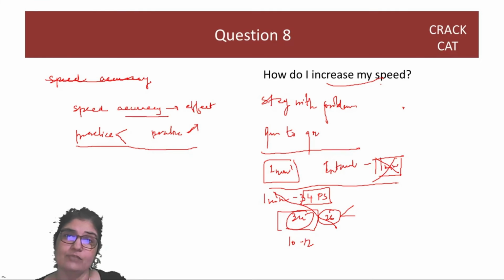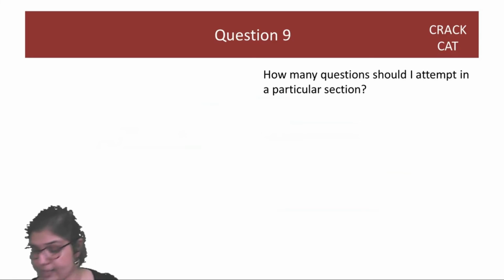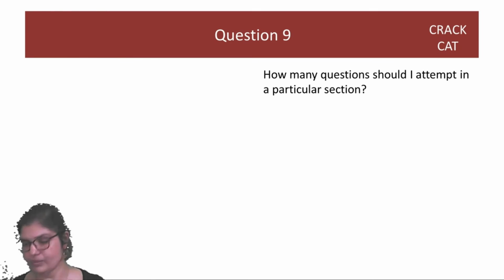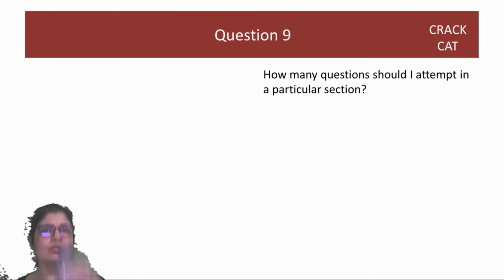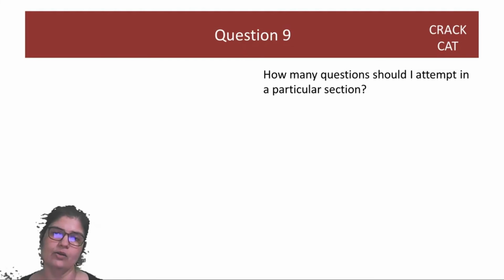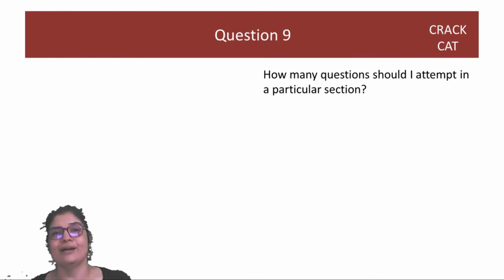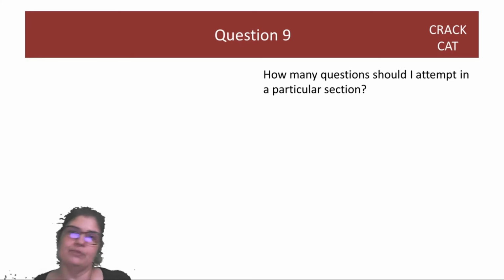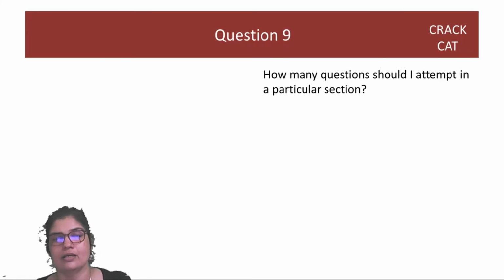Okay, 9th question, very important question. How many questions should I attempt in a particular section? Every year I get this, right? So, logically सोचते हैं, मान लो आपको या मुझको या किसी को भी कैट पेपर हम दे देते हैं सुबह 10 बजे या सुबह 8 बजे. 8 बजे मुझे उठना नहीं है, पर चलो सुबह 8 बजे कि मुनीरा, this is the CAT paper. Now tell me how many questions should I attempt to get 99 percentile in maths? Do you think I can tell? Do you think this is a question that has an answer?